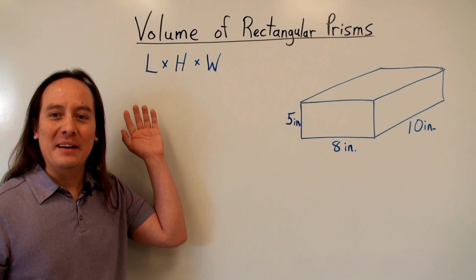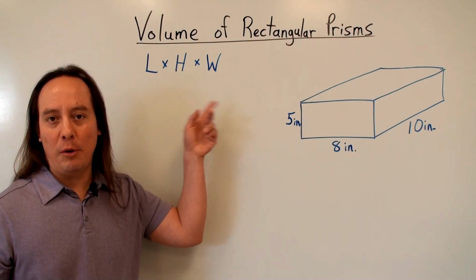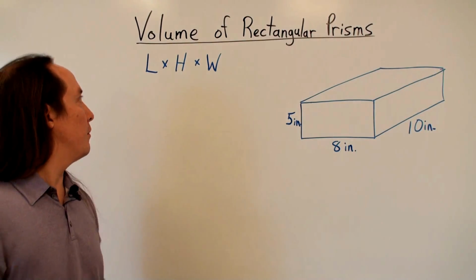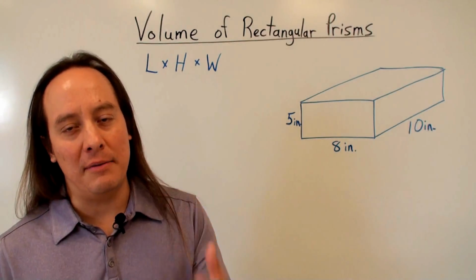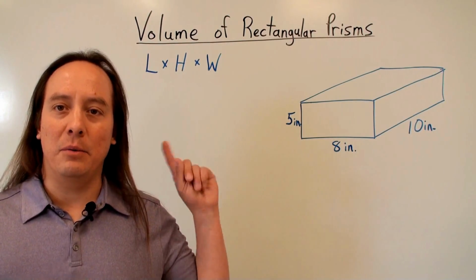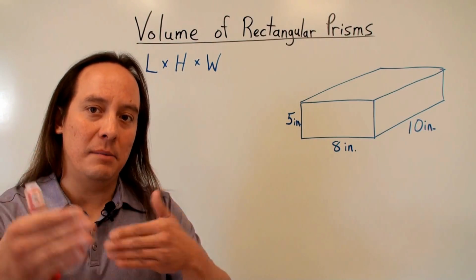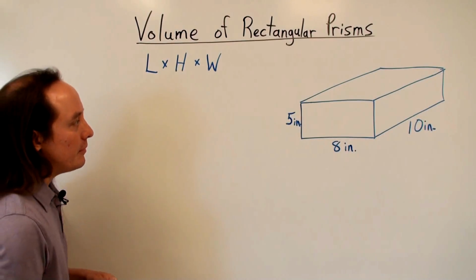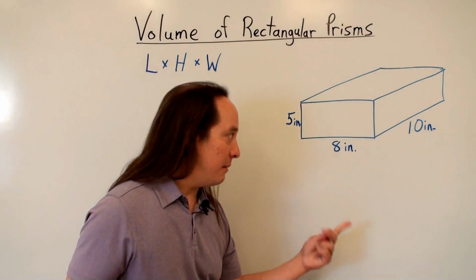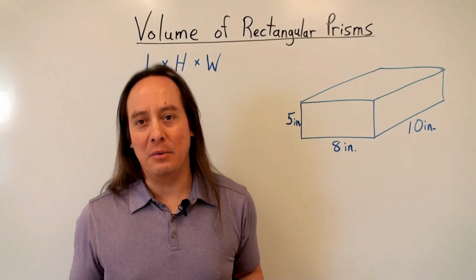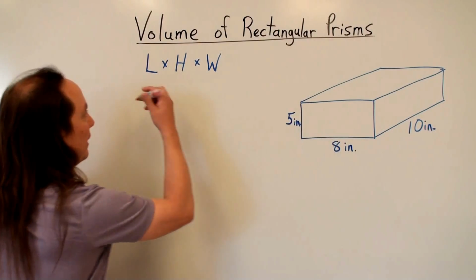We're going to solve the volume of the rectangular prism using our formula: length times width times height. Again, just to re-emphasize, it doesn't matter in which order you multiply these. The idea is that you multiply all 3 dimensions, right? Okay. So the length, I guess I'll say it's going to be 8. Some might say it's 10. Again, it doesn't matter, the idea is to get those 3 dimensions, and that's it. So I'm just going to put 8 as the length.